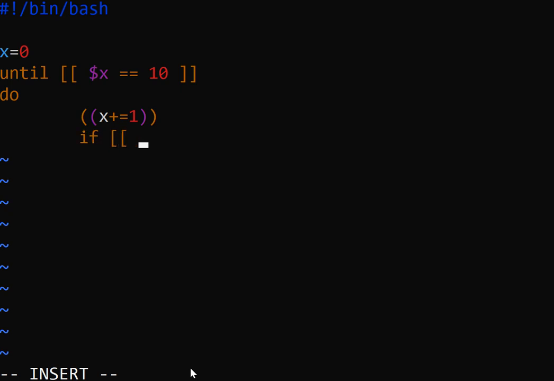Let's have our conditional statement, which is going to be if x equals 5, then we are going to break out of the loop, and then to confirm, we are going to echo here.